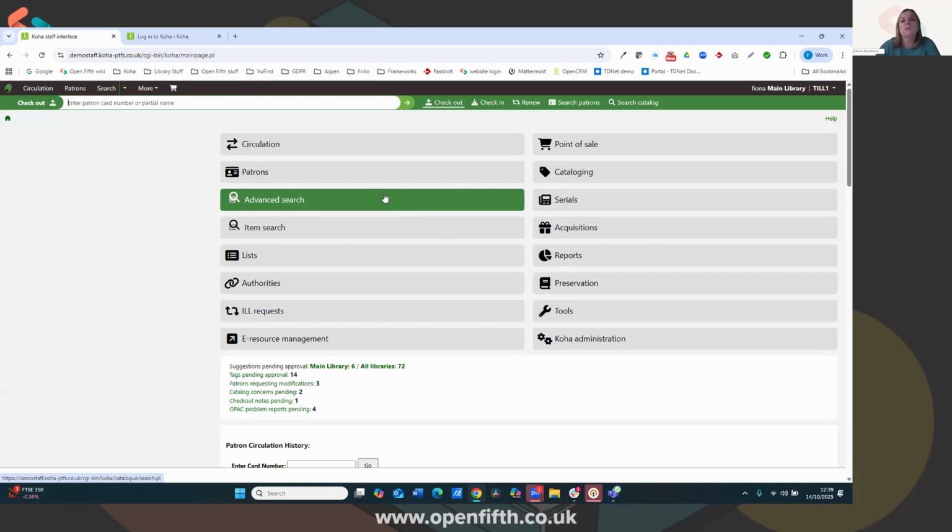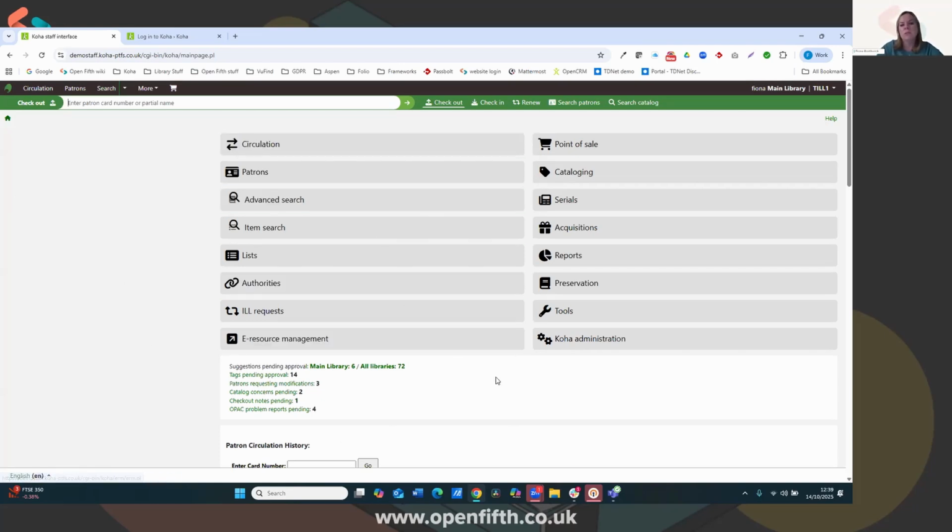So this is our home screen. Now, on some systems, we don't have anything at the moment, but on some systems, you do have a panel on the left-hand side, which is the news panel, and that can be used for any purpose. That can be used for things like advertising some tasks that the staff need to carry out on a regular basis. It might be to put some sort of staff announcements on, or as in the case with us, there's nothing there. I just thought I'd draw that to your attention because sometimes you do see things on the left-hand side.